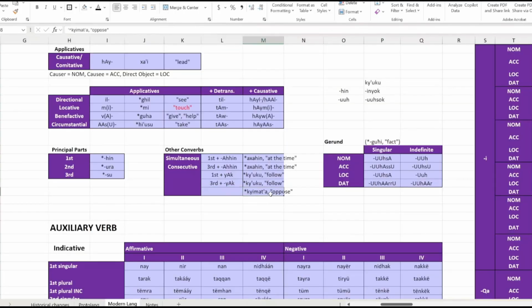Now we could say that that is built off of the first principal part, or it could be built off the gerund. But even if it's built off the gerund, it would still need to take the accusative marking, because the gerund is the object of the verb to oppose. But the gerund is inanimate, which means that in the proto-lang it had no accusative form. So the gerund wouldn't need a case marker, so it would combine into uchsinta. So that would be our concessive converb.